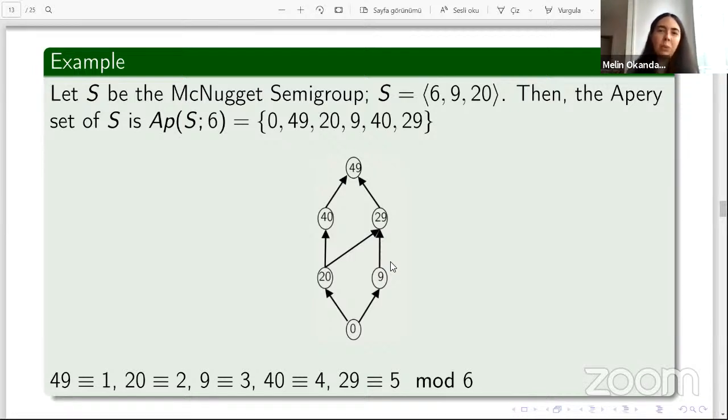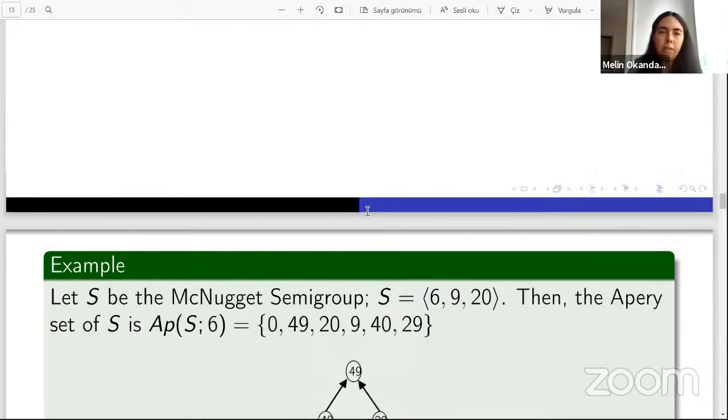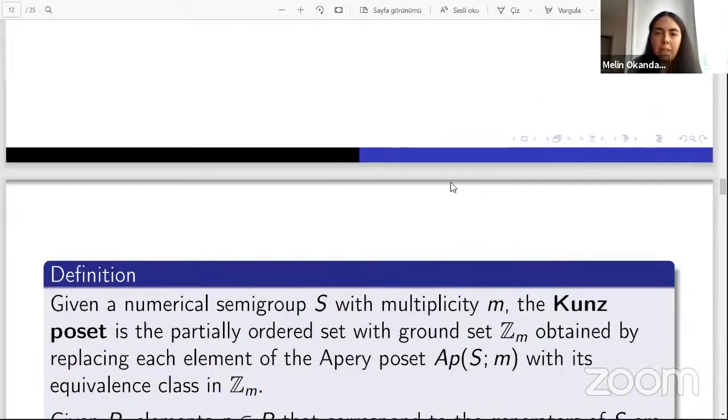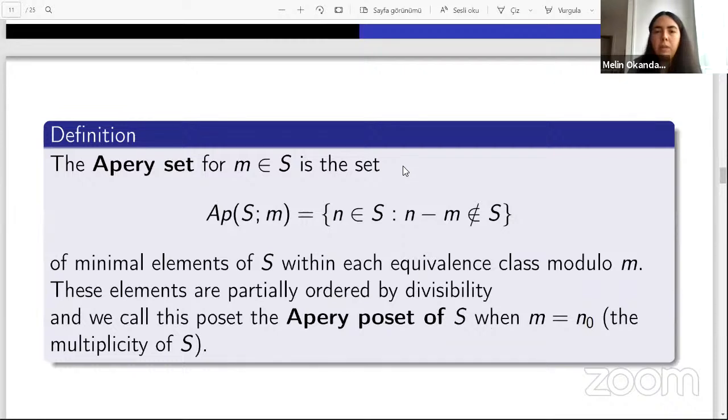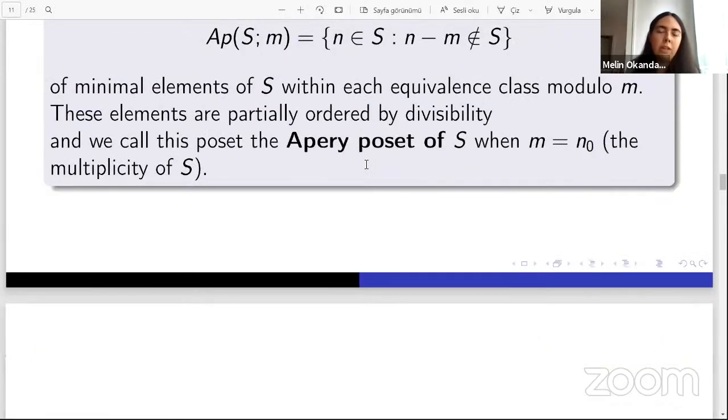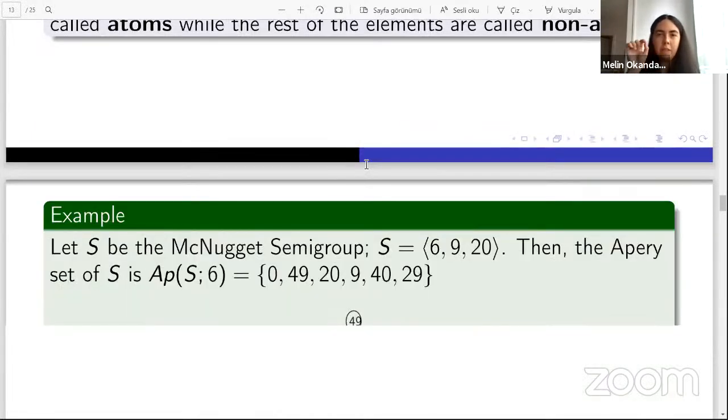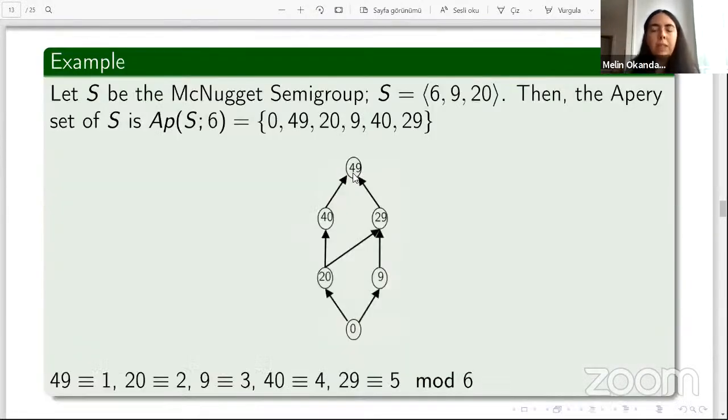So this is a very good question, because there's no random summing here. We are always checking the definition, whether or not we remain in S when, for example, 69 minus the multiplicity 6 is in S. If this is in S, we can't write it down in the Apéry poset. So this is not a random summation. There is a methodology here, but we are always obtaining the elements by summing copies of generators. Okay, I hope this answers it.